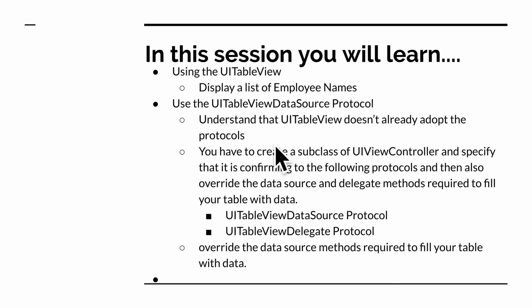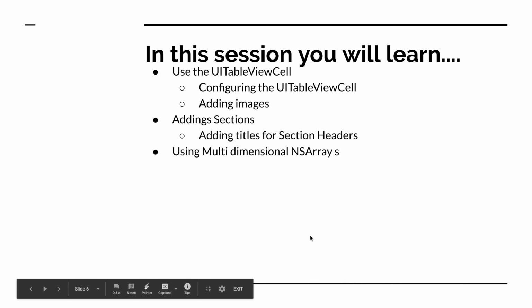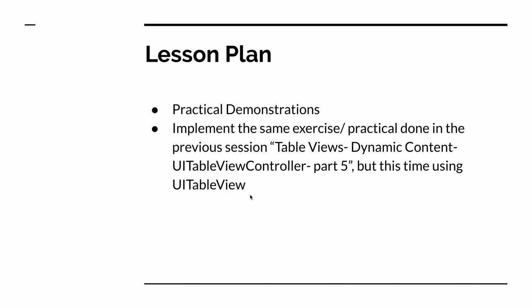As I said, you have to create a subclass of UIViewController and specify that it is conforming to the following protocols, and then also override the required data source and delegate methods. In this lesson, we will be overriding the data source methods to supply the data. You will use UITableViewCells and configure them, add images, add sections and titles, and you will use multidimensional arrays, NSArrays, to help you with this.